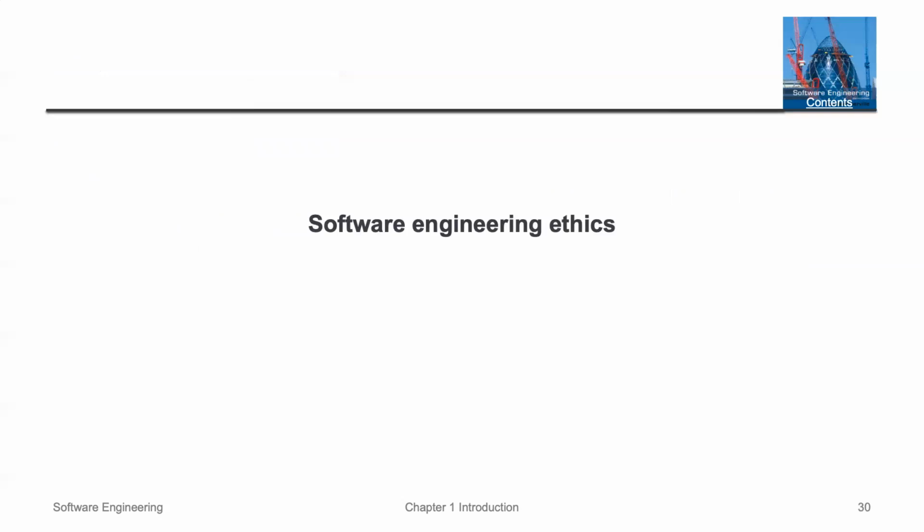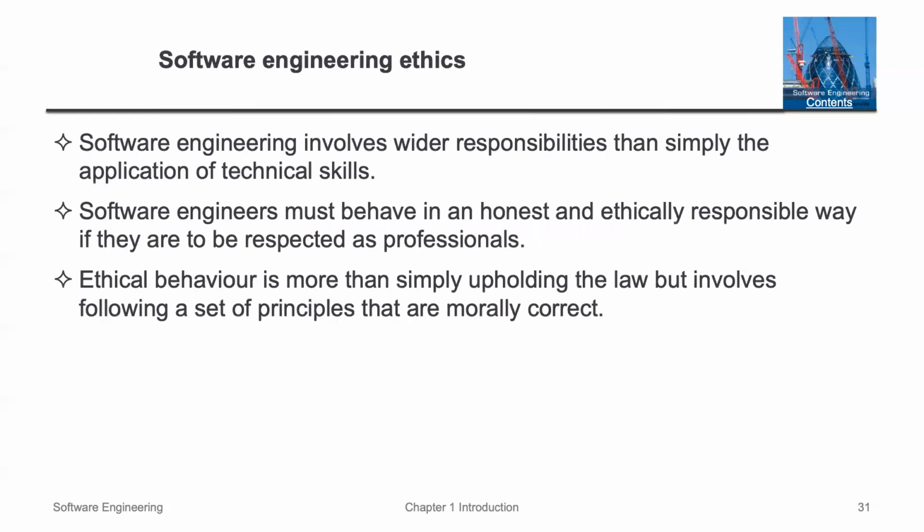Well, that's a major section here, and now we'll talk about another issue, and this gets into software engineering ethics. We would also want to bring up the faith integration portions of this, which I think would be the character foundation of where this would start to fold in. Just to give an introduction, software engineering involves wider responsibilities than simply the application of technical skills. Software engineers must behave in an honest, ethical, and responsible way if they are to be respected as professionals.